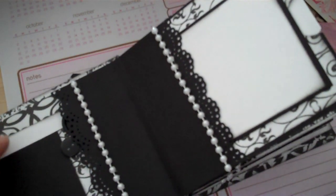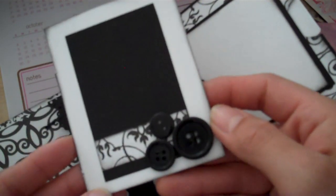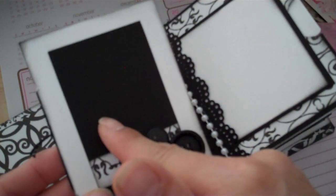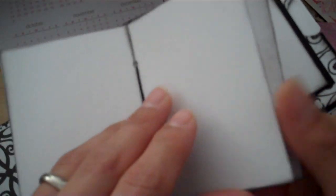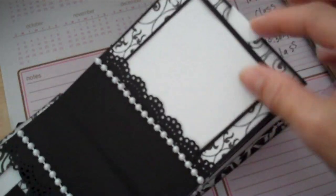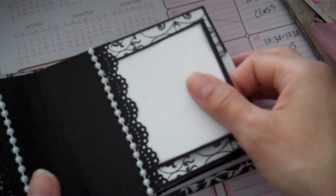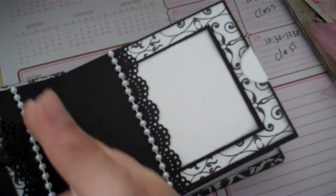First I created this little black and white book to go inside. I left it plain on the front so you can add a picture or buttons. It's like a little book using card stock. There's room for pictures — one, two, three, four, five, six, seven, eight, nine, and then ten if you want on the back. You can add more, whatever. And then a simple tag on this side, front and back. It just slides right in there, and then I just used the pearls.